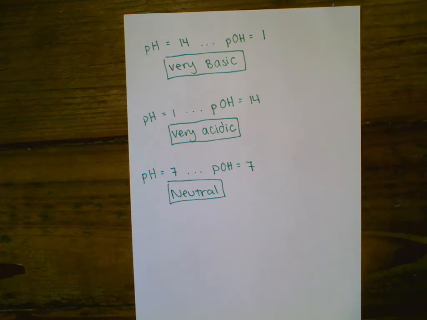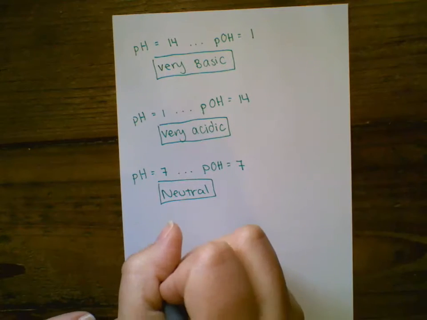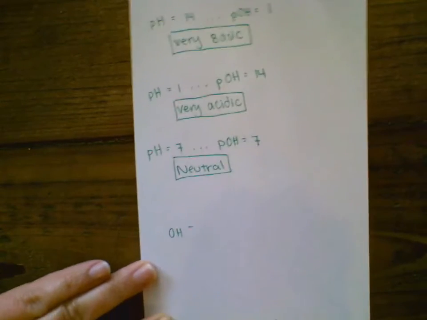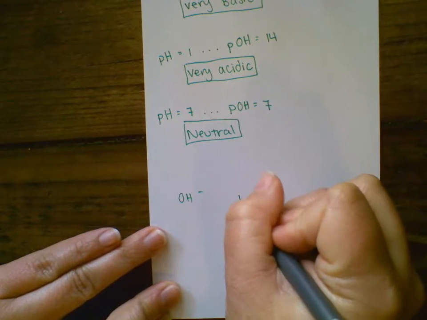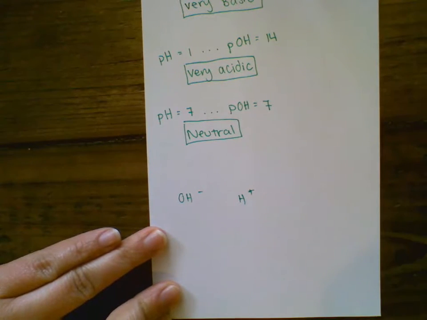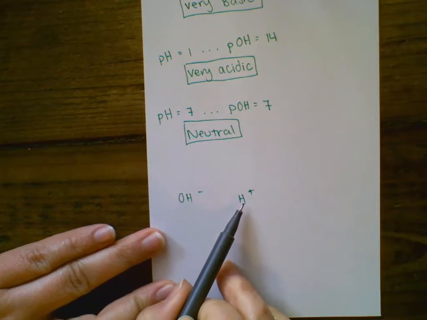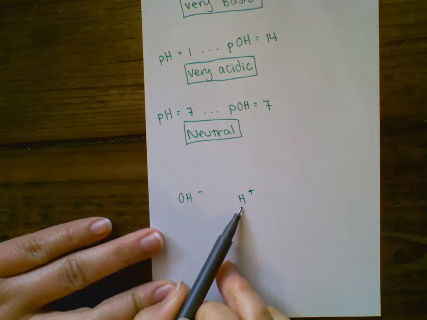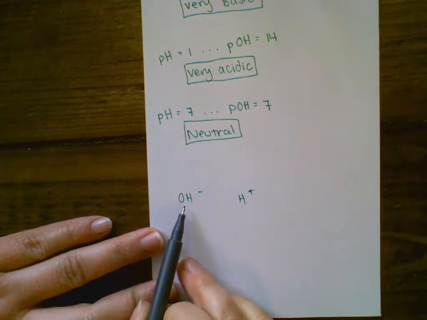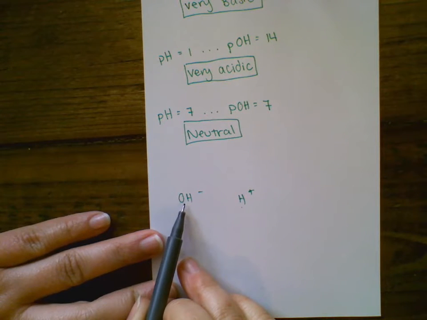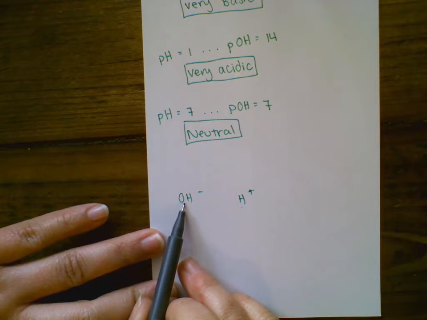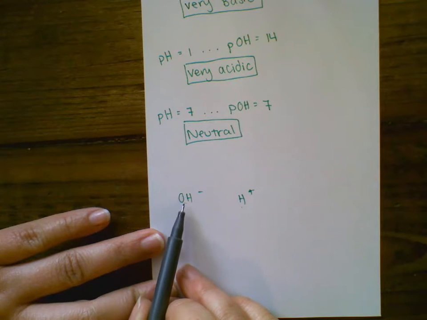So a lot of times we'll use pOH when we're talking about bases, because if you remember back to when we first started, we said that bases are going to give off that OH minus, right? And then our acids are going to give off the H plus. So when we're talking about acids, it's a lot easier to talk about and calculate an H plus concentration and a pH. But when we're talking about our bases, we're talking about OH minus. So it's a lot easier to talk about our OH minus concentration, or how much OH there is in our solution, and then to talk about our pOH.